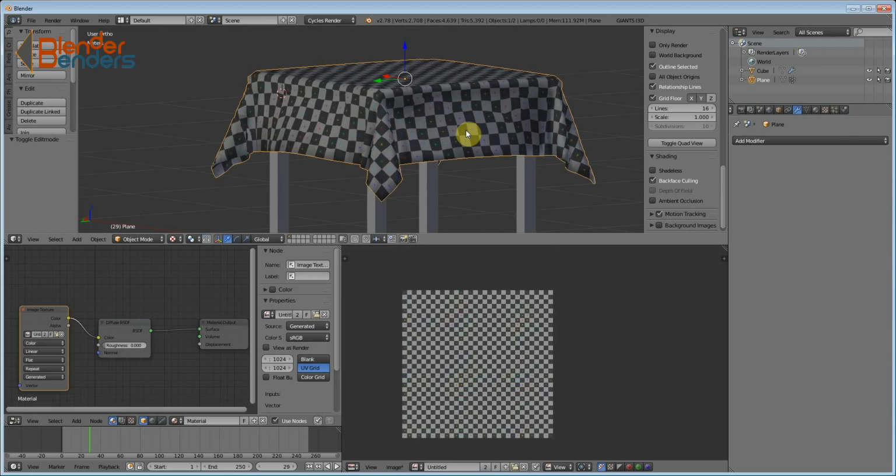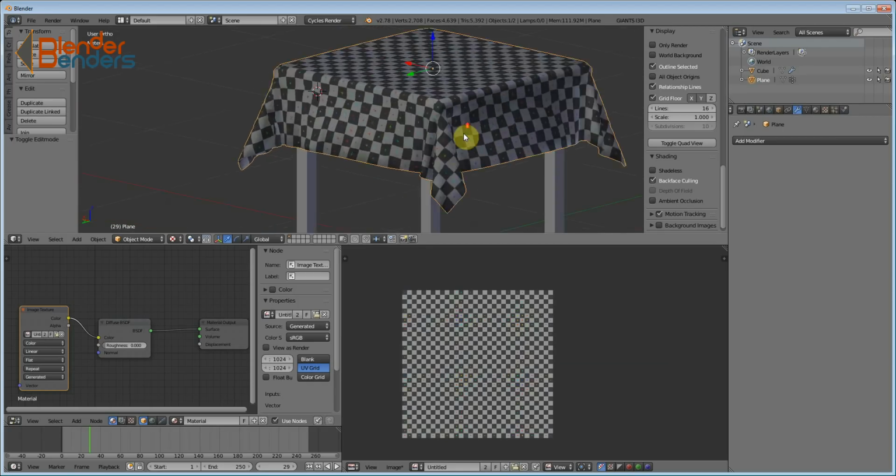So that is the basics of the cloth modifier. It can get a bit more involved, especially when you get into making clothes and things like that, and you get to sewing springs, which will bring vertices together like sewing would, things like that. But we'll cover that later. For now, this is kind of the basics.